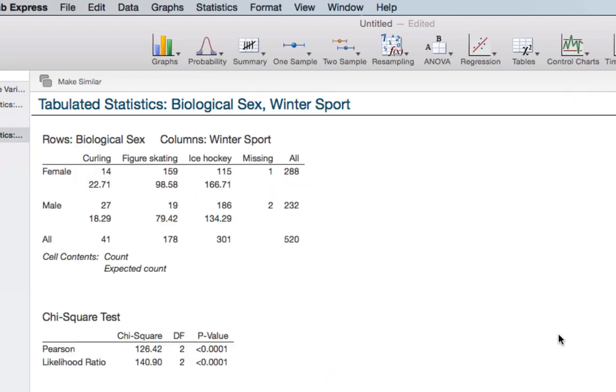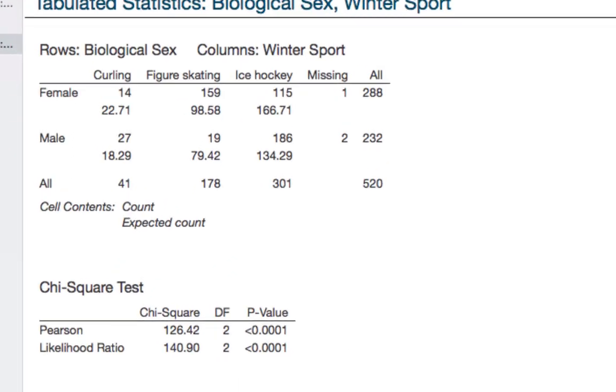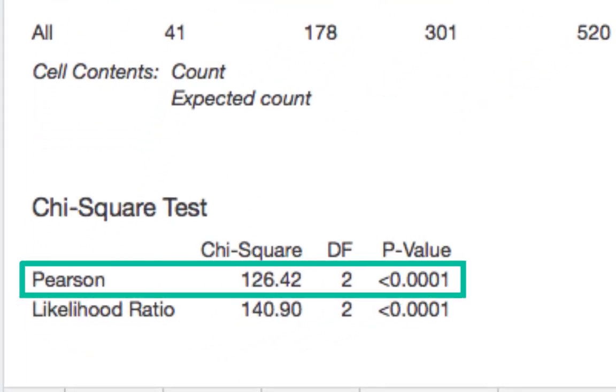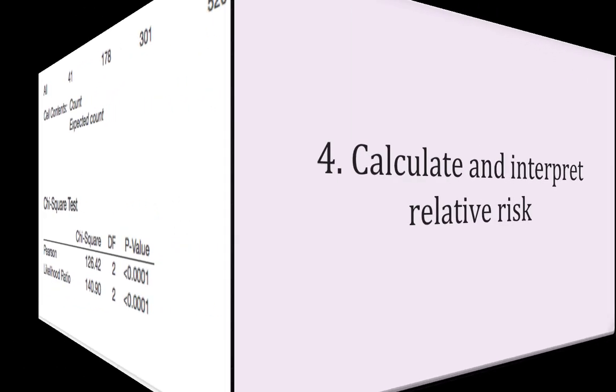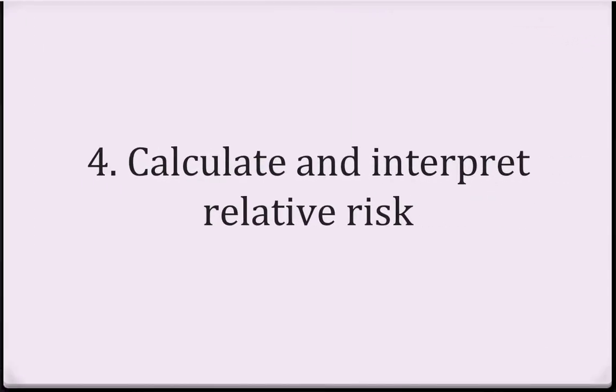Results should be exactly the same as what we got when we entered the data in. First, we have our contingency table with the counts and expected counts, and our Pearson chi-square test statistic of 126.42 with 2 degrees of freedom and a p-value less than 0.0001.